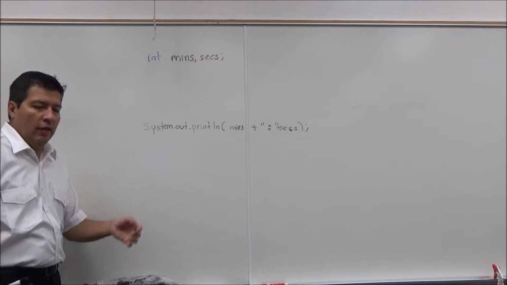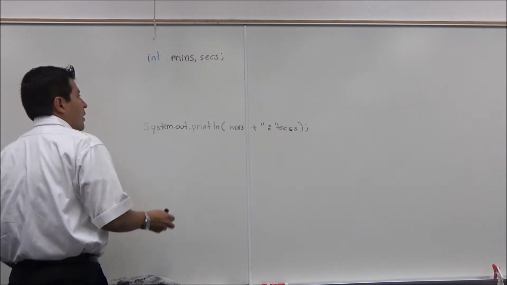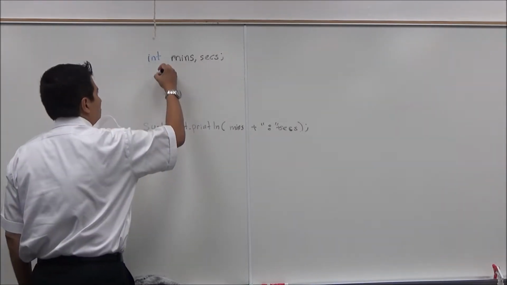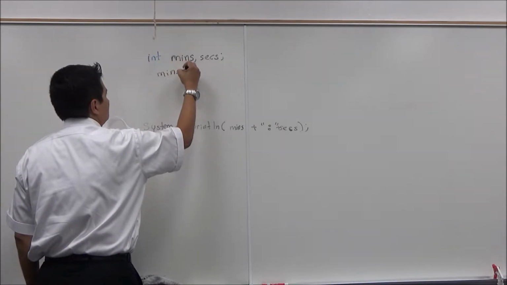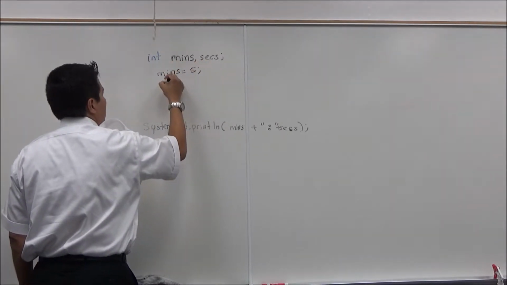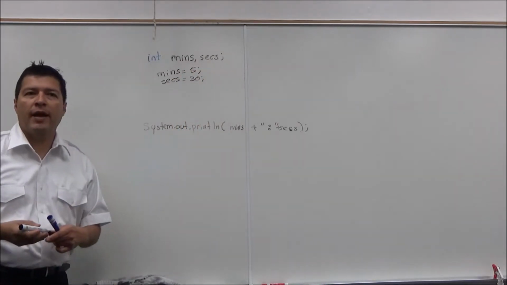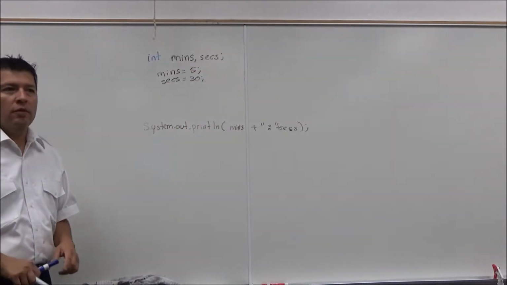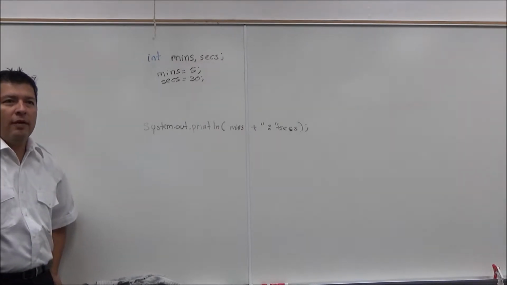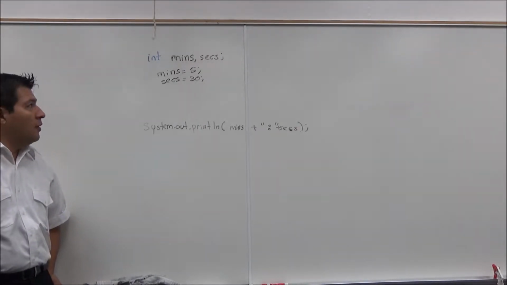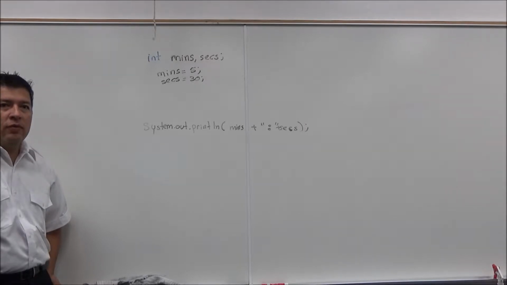Well, let's say he has the user, right? So the user enters, I'm doing popcorn, right? I want minutes to be 5, and I want seconds to be 30. So I put 5.5 minutes. That's a big bag of popcorn in the microwave. All right, so how would I make it go down to 0, 0?